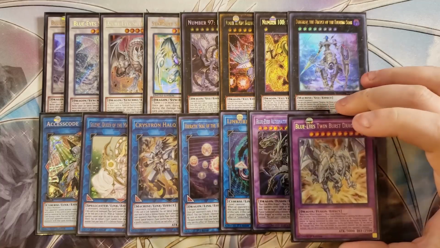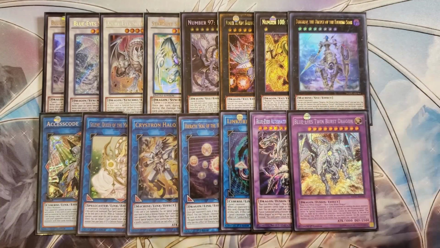We then play a single copy of Blue Eyes Twin Burst Dragon. Twin Burst Dragon can attack twice, and if it battles a monster, then it can banish it as well, which is really, really good, and it can't be destroyed by battle. So that rounds out the extra deck, guys.